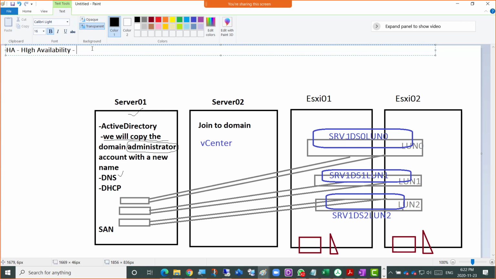They're not going to stick to only this, obviously. So high availability is used when a host crashes.